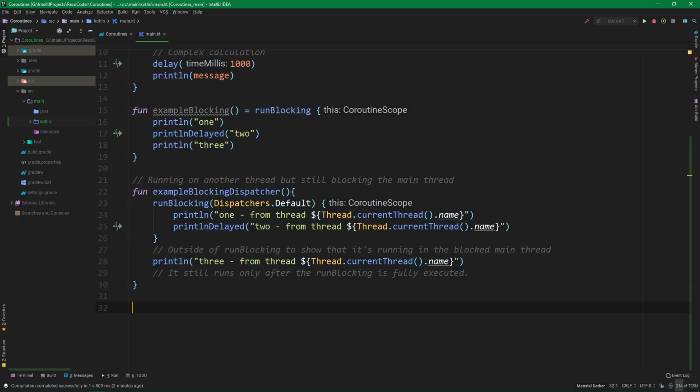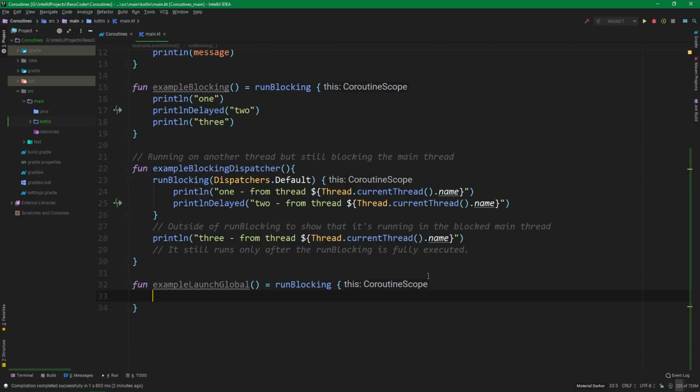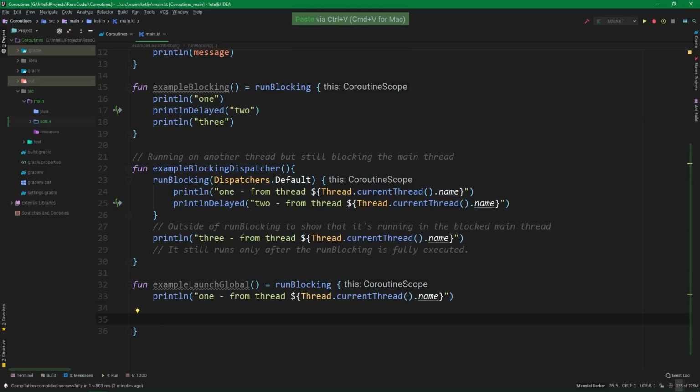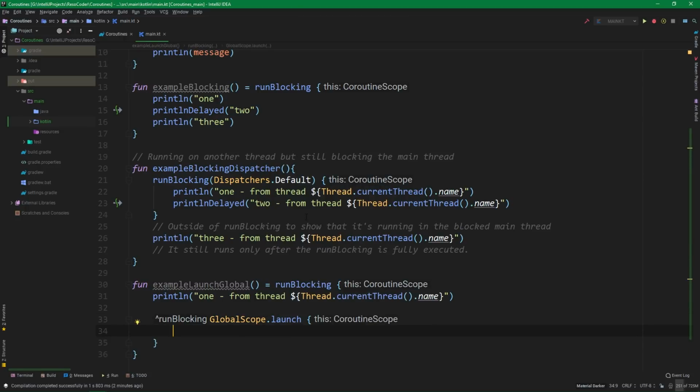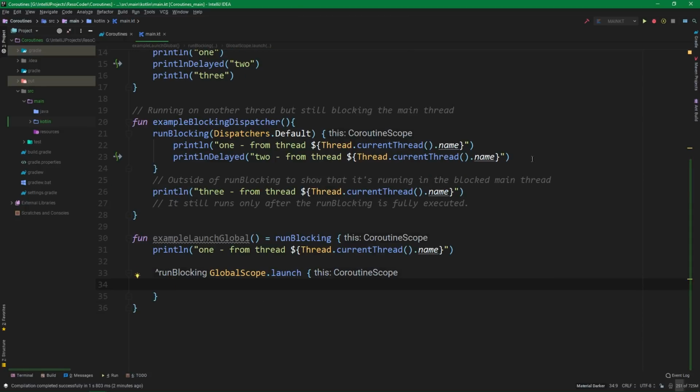Alright, now let's create another function, exampleLaunchGlobal. So it's also going to have runBlocking as the root. And over here we also want to print 1 from thread at the start of this function, but then we want to use the launch function on GlobalScope. So GlobalScope.launch, and in this launch we want to print delayed just like above.